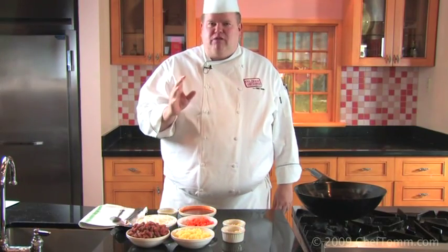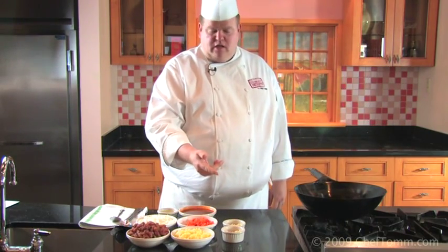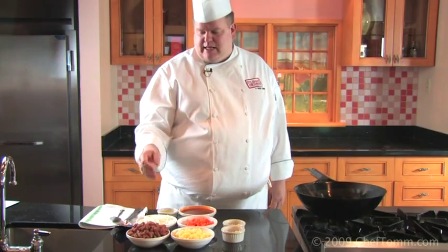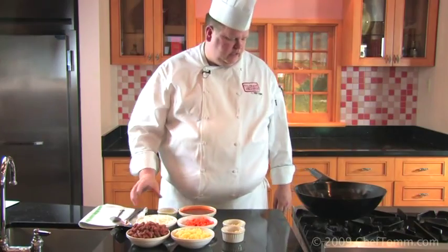So this is my absolute favorite way to eat the Chinese hand-pulled noodles. What I have here is a little bit of garlic, ginger, some blanched potatoes, some blanched carrots, some pork with a little five spice on it, onions, a spicy garlic sauce, and a little bit of oil. So let's get started.